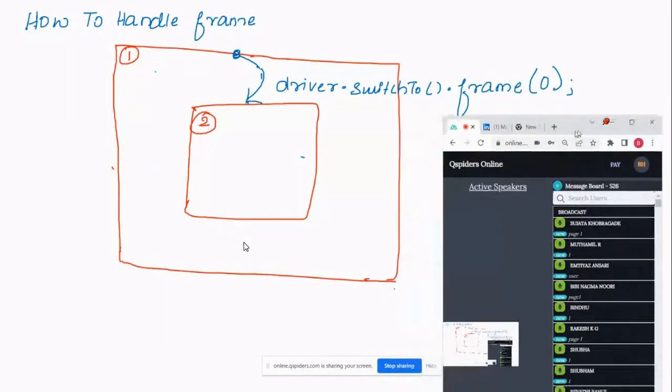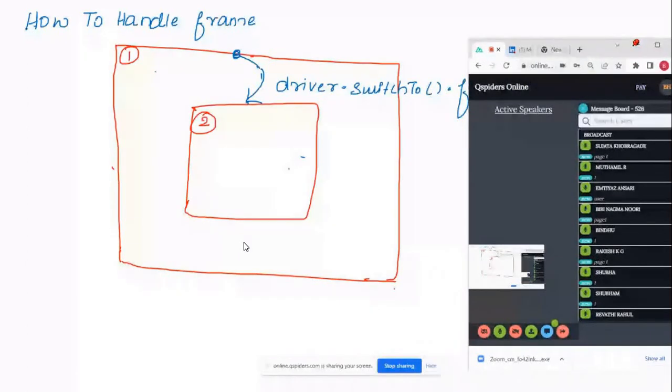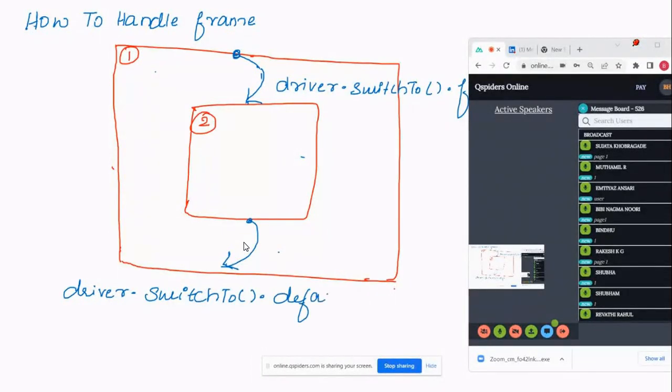If you have multiple frames, then you give 1, 2, 3. Now, I will perform the action. I want to come back from the frame to the page. Then I will use driver dot switch to dot default content.